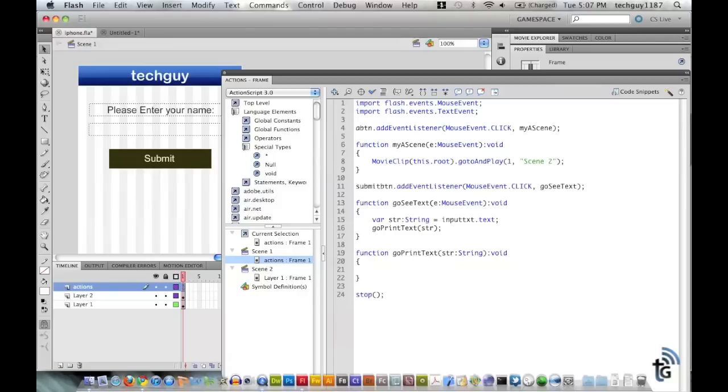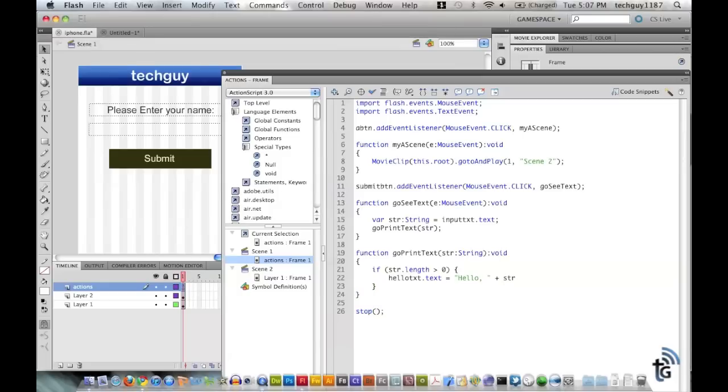Alright, now from here we're going to declare an if statement. If str dot length is greater than 0, we want to say hello text dot text equal hello plus str.